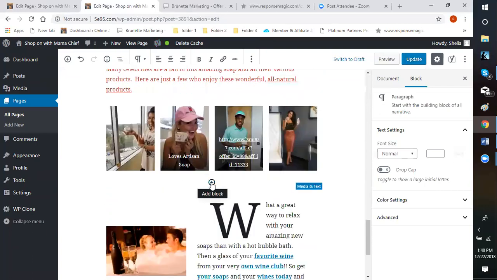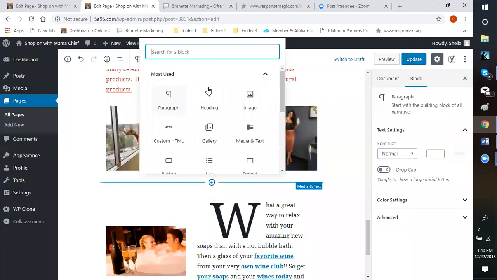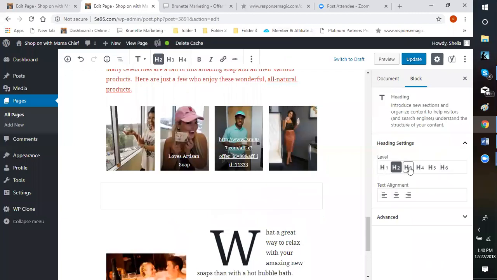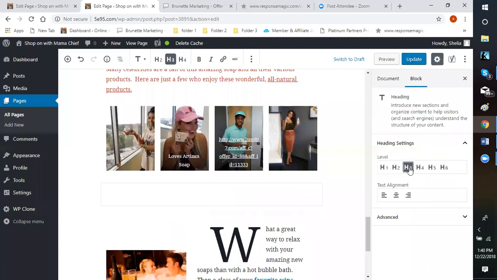So you're going to come here, and you see that plus sign. Anytime you see that plus sign, it gives you the option to add a block. I want to do a heading, but I don't want it to be so big. I only want it to be an H3 heading.